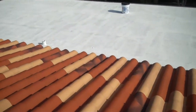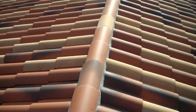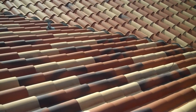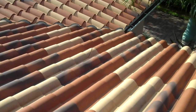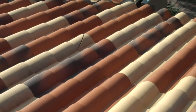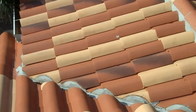This is the same roof that we were doing the maintenance on, and you can see after the pressure wash is completed it already looks like a new tile roof. Right there we have one tile that we have to replace. After the pressure wash is completed, we check and replace the tiles that are broken. But you can see the roof looks like a new roof.